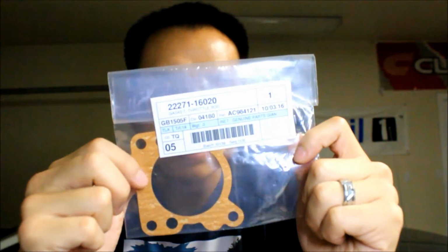The next part of this update, parts. So I got two of the gaskets I'll need for when I pull the axle out of the housing. A throttle body gasket. My throttle body's been sticking like crazy, so I'm gonna take it out, clean it, and then this is just to replace that.